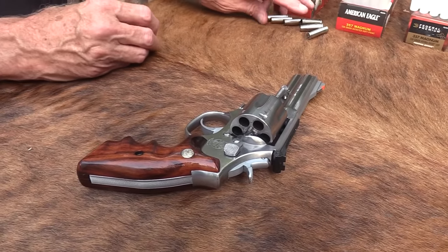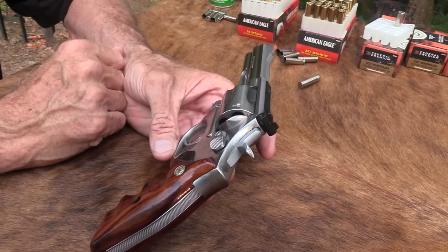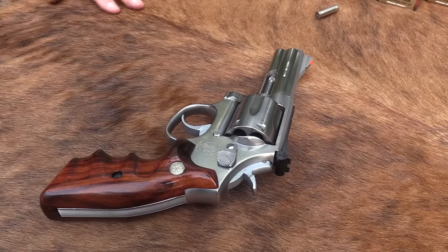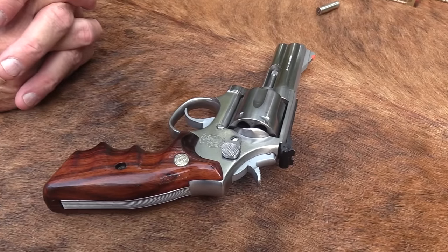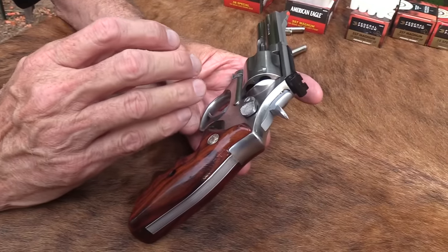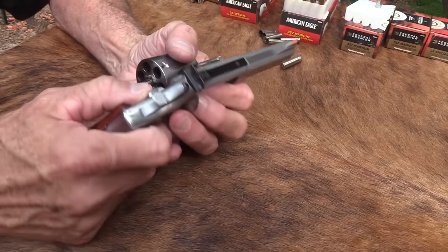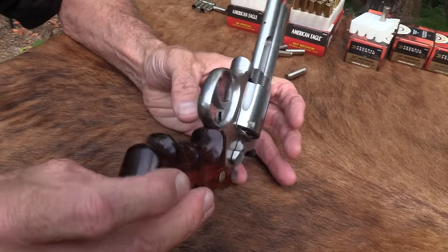I shot 38 Specials the first go-around, so I'll keep my Magnum and 38 separate for chapter two. Mainly we just shoot things in chapter two. A firearm like this just needs to be shot. This really is essentially my four-inch Python. I was thinking about a four-inch new Python — the 2020 Python wasn't very available yet — and I developed a desire for a nice four-inch 357 Magnum. I found this one: a 686-1 made in the 80s with combat grips.